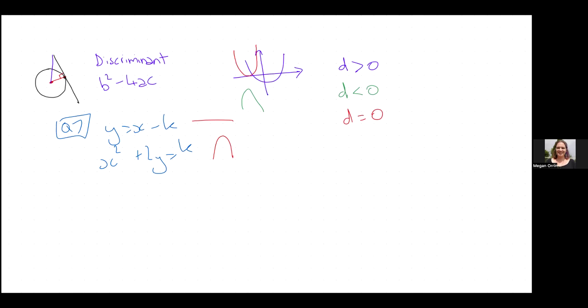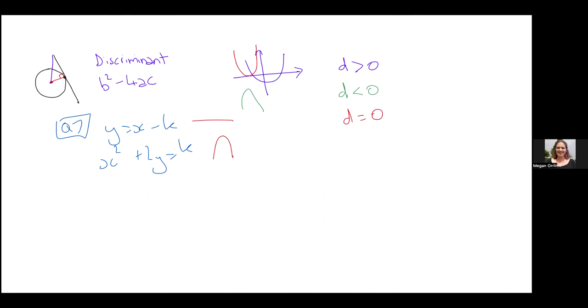So first thing, what I'm going to do is make them equal each other. I need to know, do these things have one solution? Think about what we just did. Do they have one solution, 2 solutions, or no solutions? Isn't that what I want to find out? Because if it has one solution, what does that mean? It's a tangent. If it has two solutions, it's not. If it has zero solutions, it's not. So the first thing I need to do before I make them equal each other is do what with this?